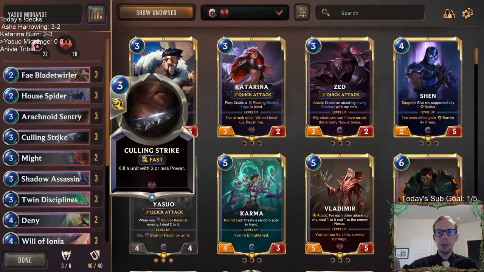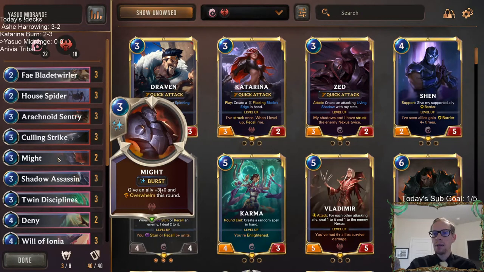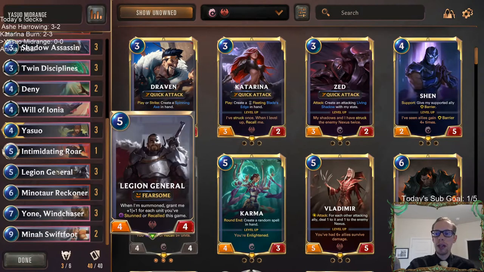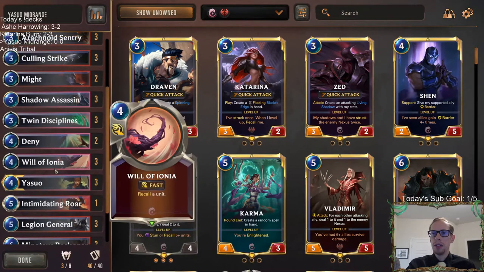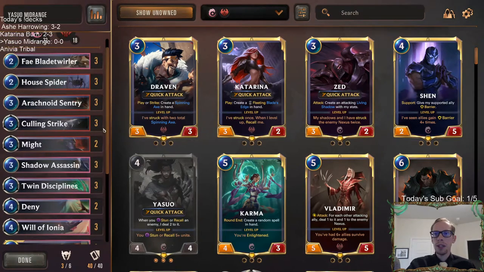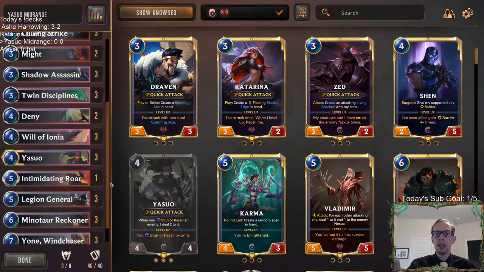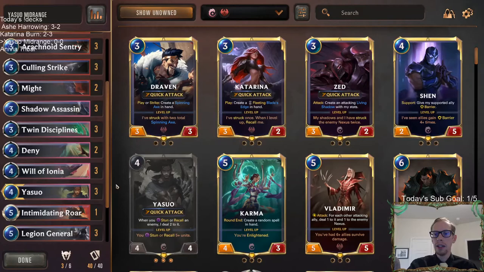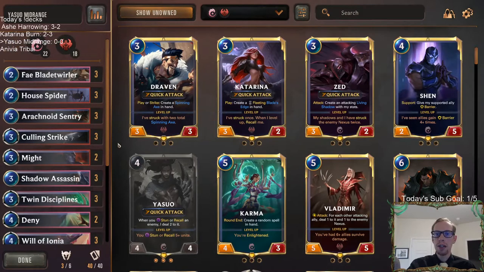I haven't really been playing Culling Strikes, but I could see Culling Strikes pretty decent, especially, kills Ezreal, kills a lot of champions out there. And yeah, they got a second Might in here. Might plus Legion General is a pretty great combo. So I will give it that. That can be a great combo that can just steal games, make a big Legion General, and then have a Might in there. So I want to just give this a try. Test out basically those two cards, the Culling Strike and the Legion General, and see how it goes.